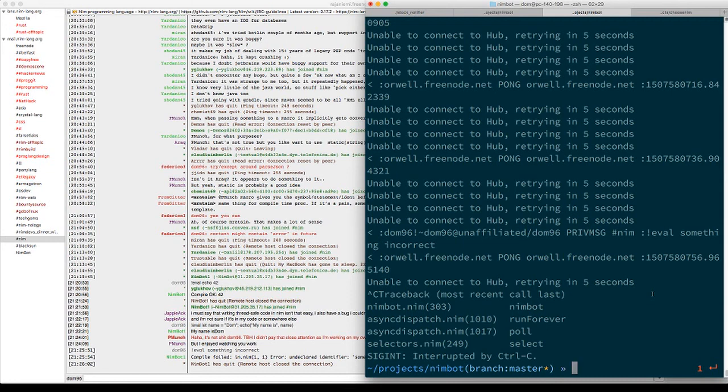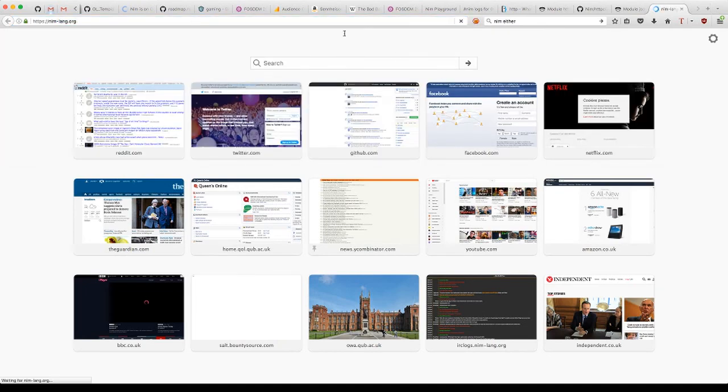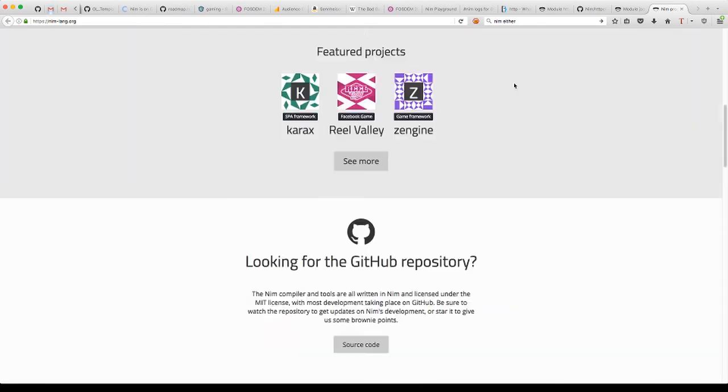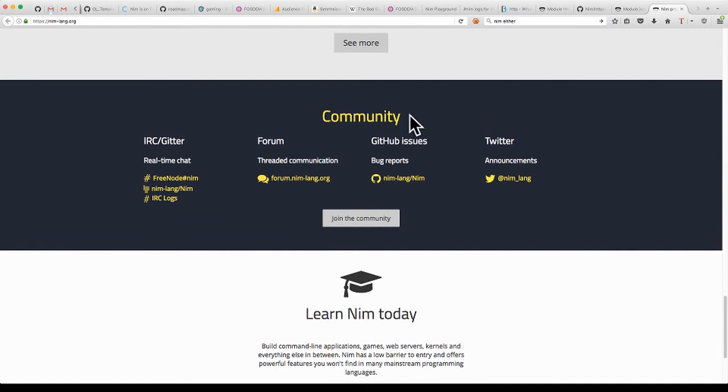For those of you that are new to Nim, feel free to ask any questions on IRC or Gitter. Just go on our website, nim-lang.org. So here it is. And if you go to our community section on the front page, you see there's a couple of options for our real-time chat.